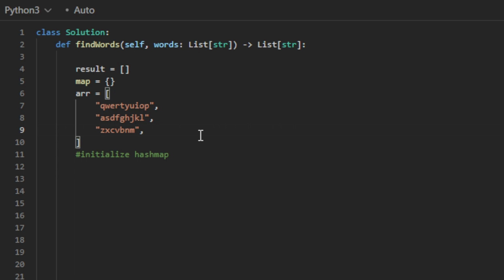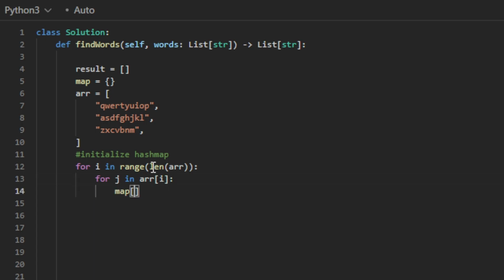Okay. Once we have this set up, our first step is to initialize our hash map of the 3 groups. The way we basically do this is iterate through our array that we just created, and we're going to use the length of the array there. For each item in the array, we have to iterate through each letter. So we'll just say j in this case of that group, and we're going to fill the map.